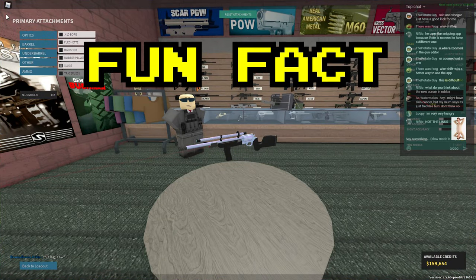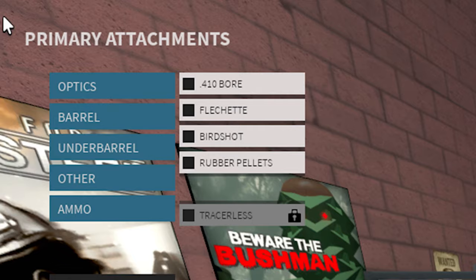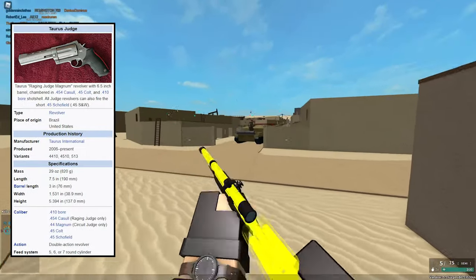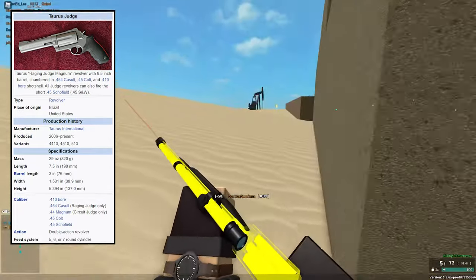Fun fact about the jury that I didn't know until I started making this video. I mean, I have nearly 2,500 kills on this thing, and I didn't know this. So originally, there was no slug ammo on the jury because it didn't make sense. The jury itself is a shotgun slash pistol caliber carbine, and the difference between the 45 long Colt and the 410 slug in a video game setting is nothing.